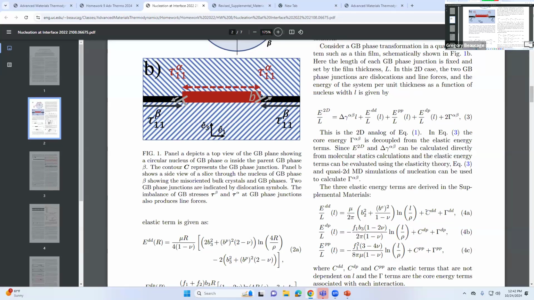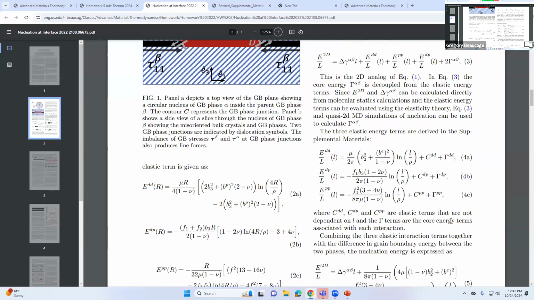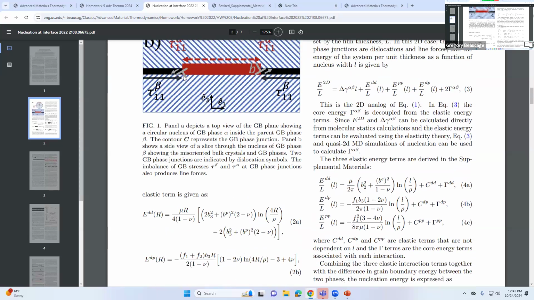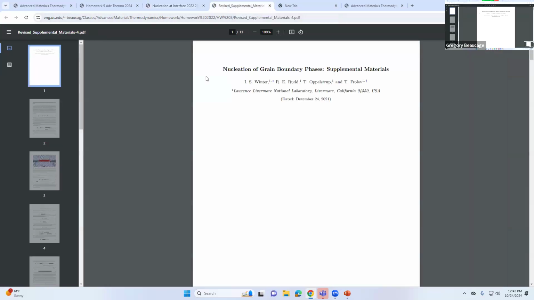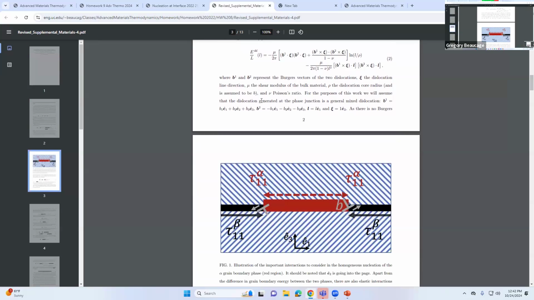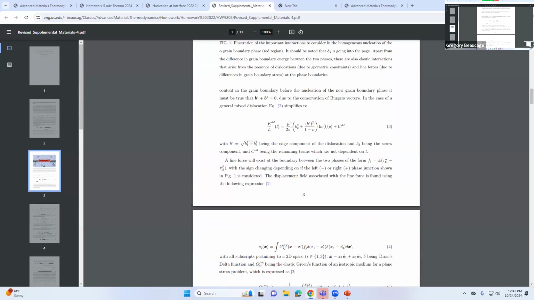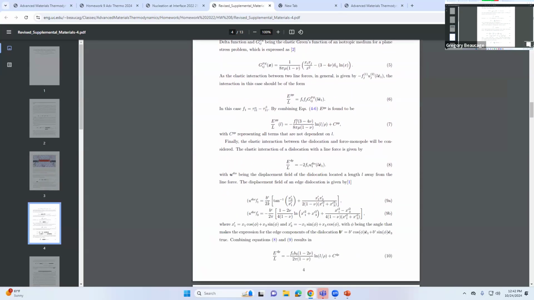And then he adds in these other terms. C are the elastic terms that don't depend on L. So those are extra torsional terms in the structure. And then gamma is another energy term that he puts in. So anyway, he defines with some equation these strain energies that happen at this interface. So it's kind of complicated. It looks complicated here, and if you go to the supplemental file, it gets even more complicated because it's got a lot of equations to talk about how to calculate those strain energies in the system, right?